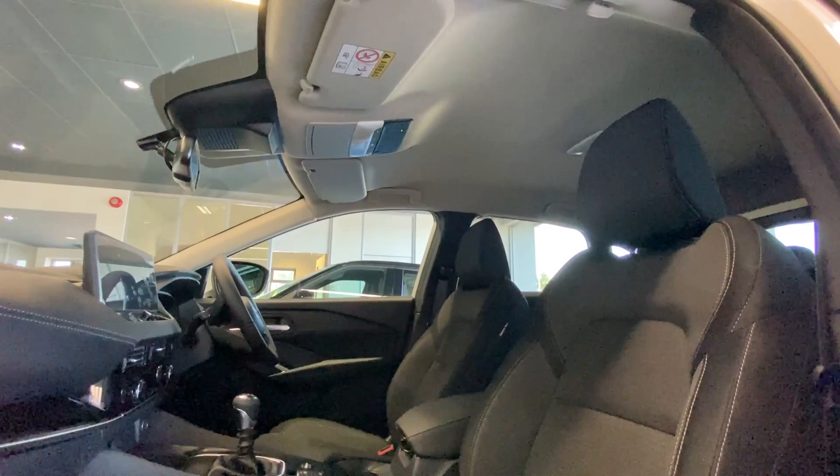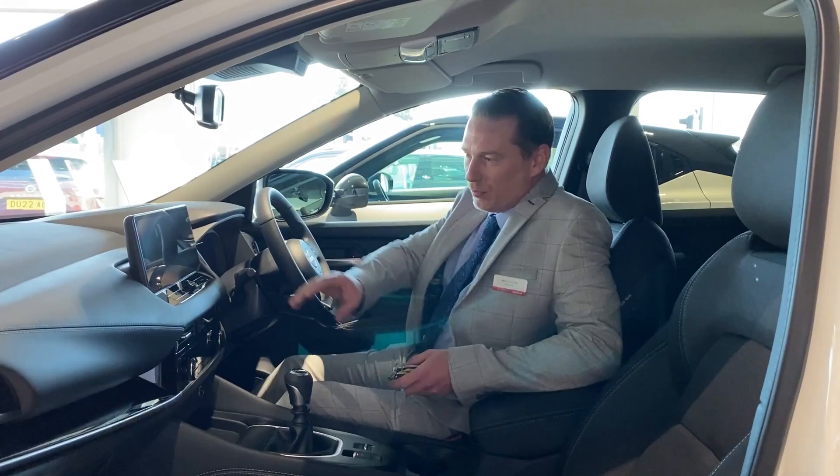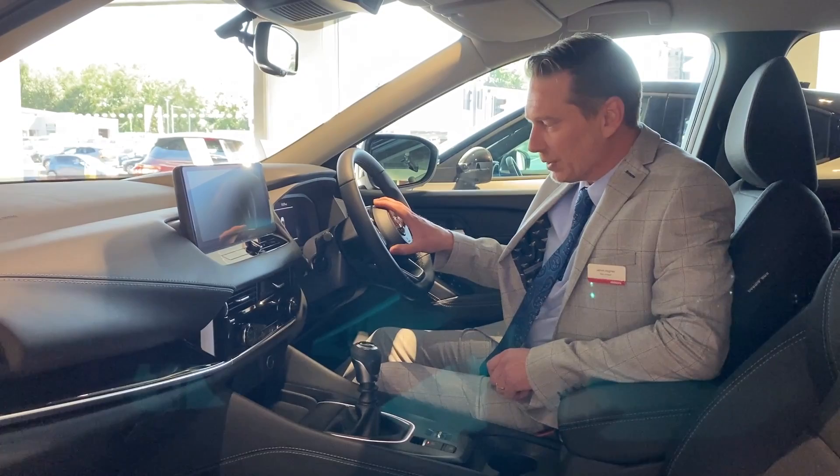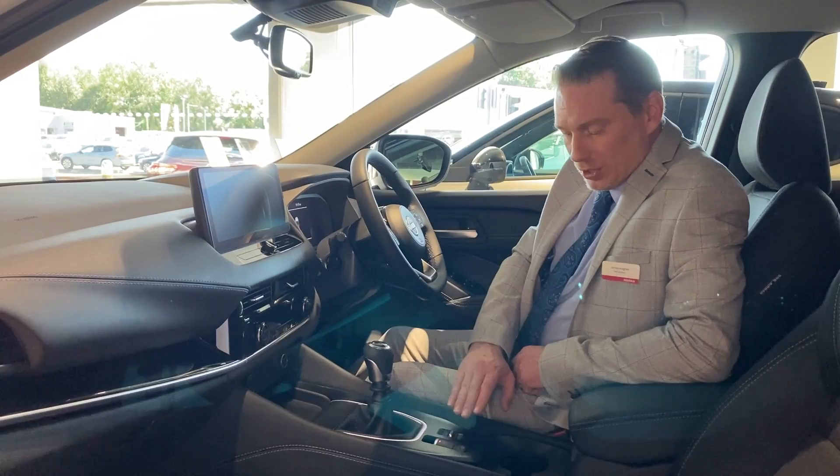What I'd like to do now is show you the all-new interior of this Qashqai, which I think you'll agree is a lovely place to be. Here we are on the inside, and we've got this huge new 12.3-inch screen for the Qashqai. It still retains things like the dual zone climate control, the all-round cameras, and your multi-function steering wheel as well.